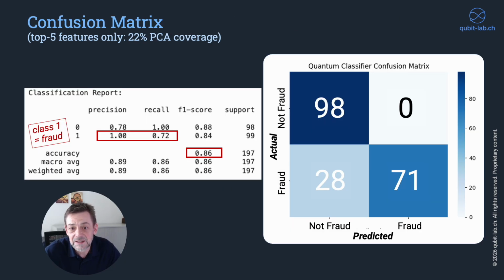And here we get the result. After all the reductions on the data, the result we got is still okay. Remember, we only used 5 of 28 features and only 787 training cases. And we got 100% hit rate on non-fraud cases and 72% hit rate on fraud cases. And the test set was 197 cases in our case.